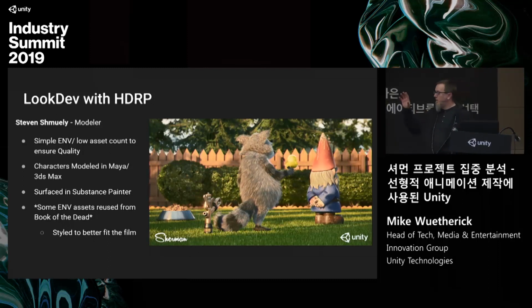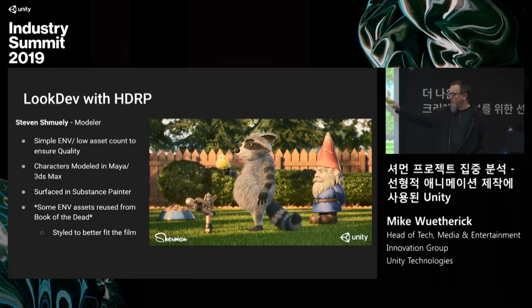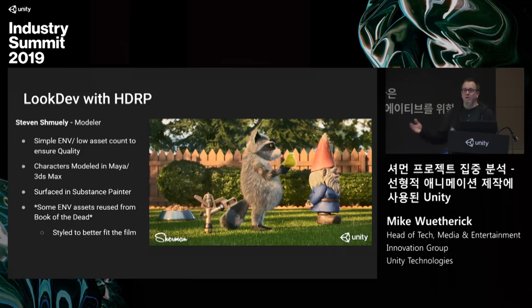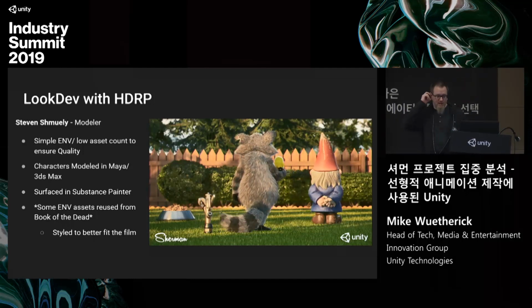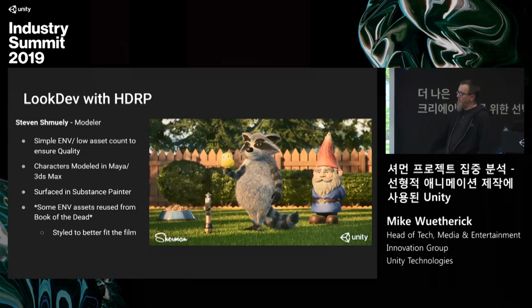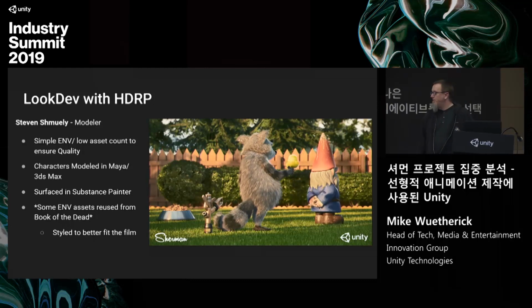Most of the assets inside of the project, the gnome, the sprinkler, just use the built-in HD render pipeline material, the HD Lit. We borrowed some assets in the background, the big trees from the Book of the Dead, and then slightly modified them to fit the film.